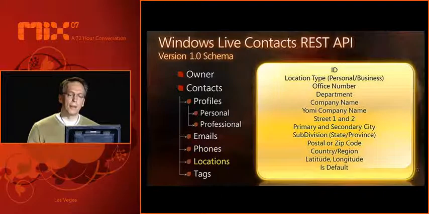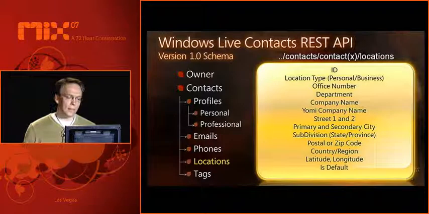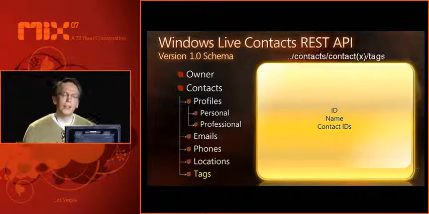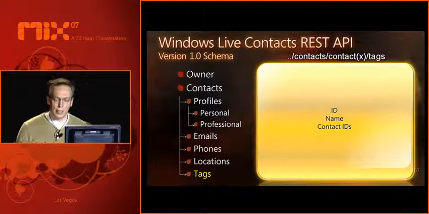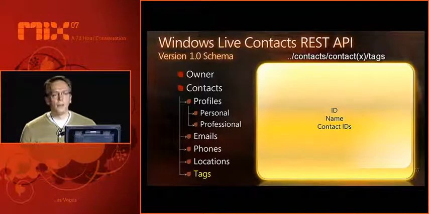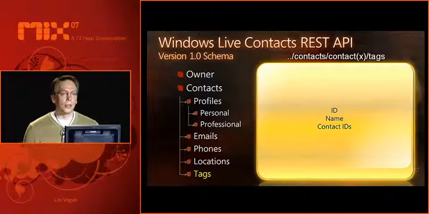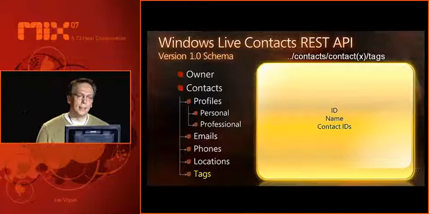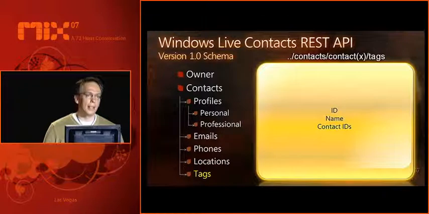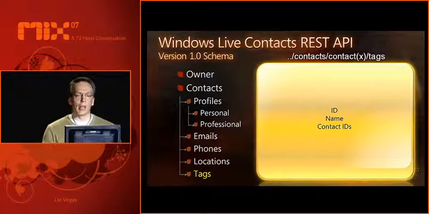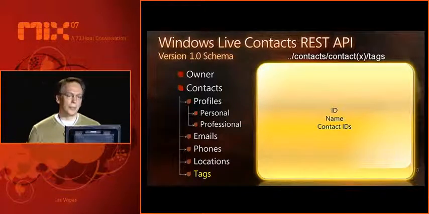Within locations, we have address information, both personal and business, and all of the information corresponding to that. And then tags. If you've seen the Messenger list or Hotmail list, you may have seen groups of people, groups of contacts, like personal, family and friends, co-workers, that kind of thing. Those are, in fact, tags within this service. But you can add more of those. You can add more than we have already in the database. And you can add additional tags that don't show up in Messenger or Hotmail. You can add a tag that simply describes the fact that this contact was added by this service, or this contact has latitude and longitude, for example. Anything you want to add.